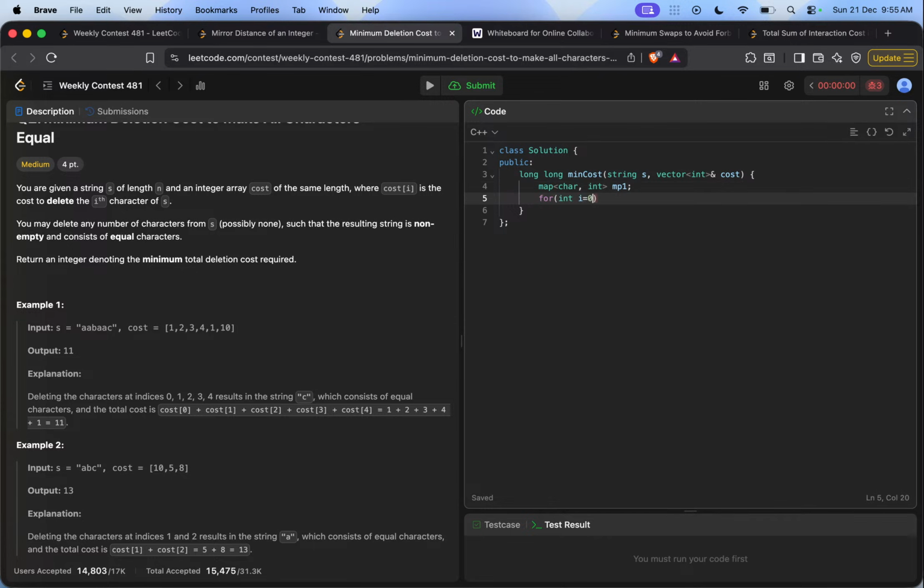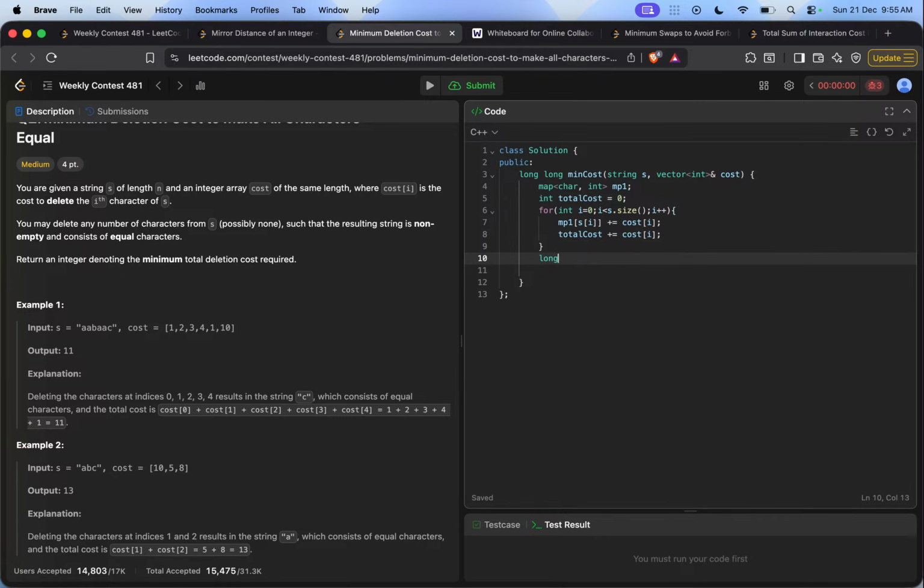Now iterate over all the indices and add its cost inside our map. Now we also want the total cost. The total cost is added by this cost again.